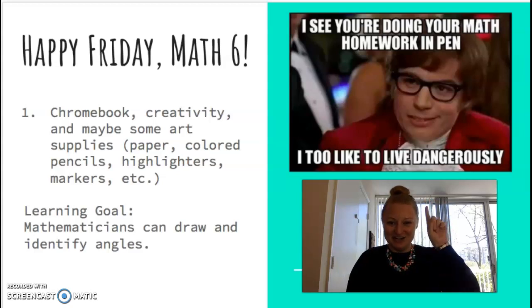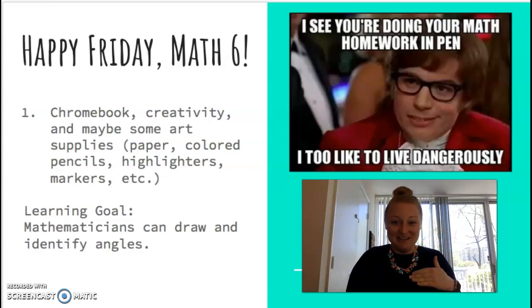Hopefully you got a little chuckle out of today's meme. Now I have you guys and the fifth graders sending me funny ones that you come across. So if you haven't seen one that you've sent yet, hang tight because I have a whole list of them that I use each day. So thank you for making me smile and laugh as always.